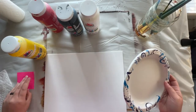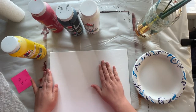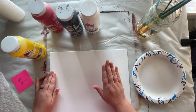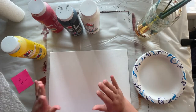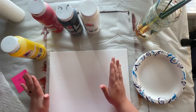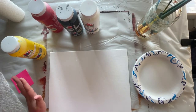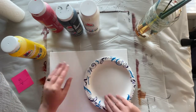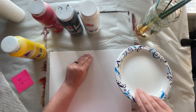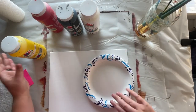So let's go ahead and just talk about what we're going to be doing. We're going to be doing a fall sunset with some birds on branches with some leaves. So I thought this was very pretty. I saw some other similar images and I was like, you know what, let me try to do this my own way. So we're going to first set up with the sunset. We're going to do a light to darker, and then the branches and birds will be black over top.